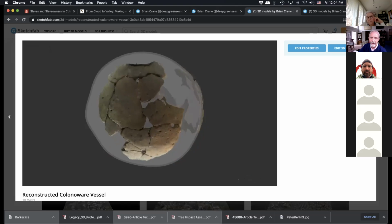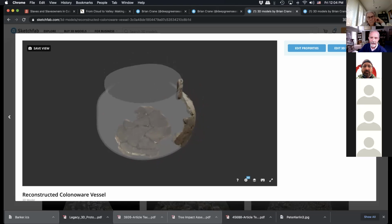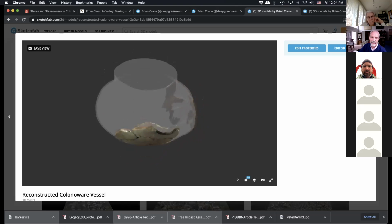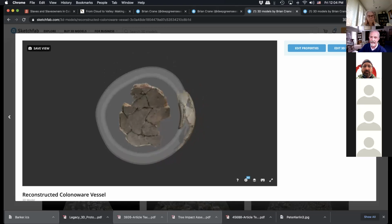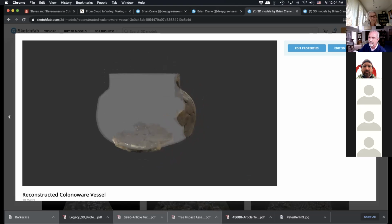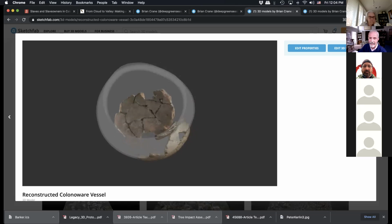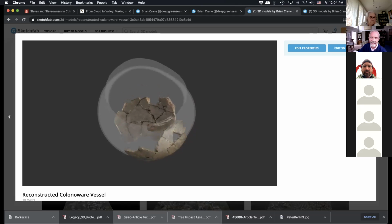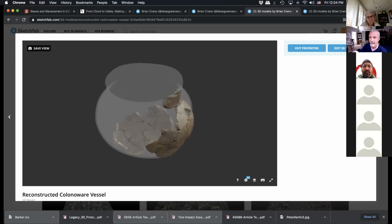So, I did photogrammetry of the individual chunks, and then I brought them into Autodesk Maya and arranged them virtually, and then reconstructed a virtual pot around them. And so from that, I was able to calculate the diameter of the opening and do a little bit of math to estimate the volume of this pot. So in terms of what we could learn, where we had just 2 chunks of a pot, now we've got a guesstimate of what the thing might have looked like and an estimate of its volume that we didn't have before.